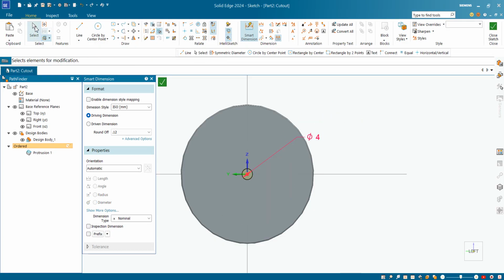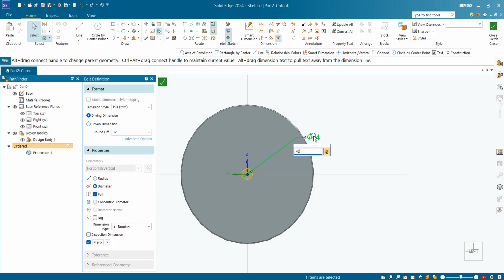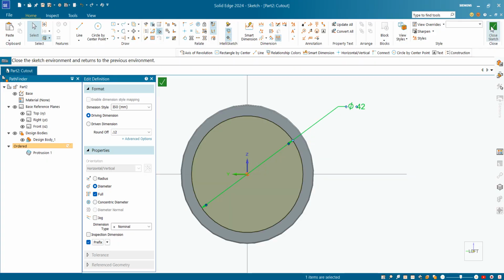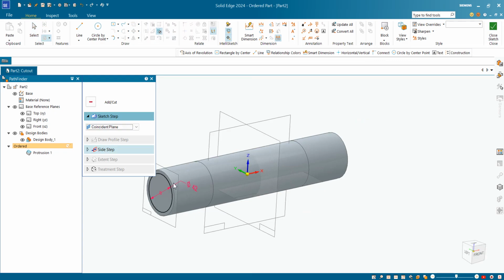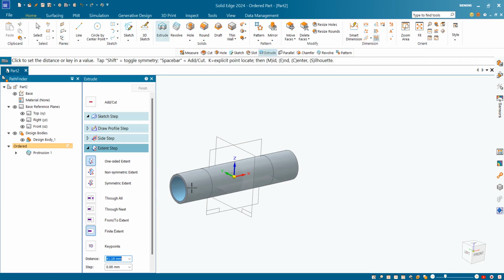Enter. Sorry, it is 4, so we have to again enter 42. Enter. Yes, and we have to cut it up to 24 mm. So here enter.